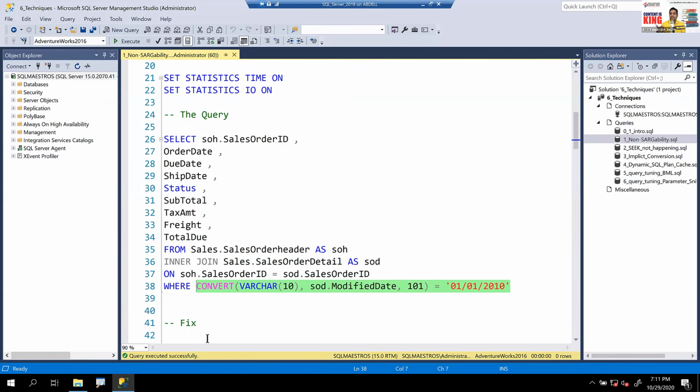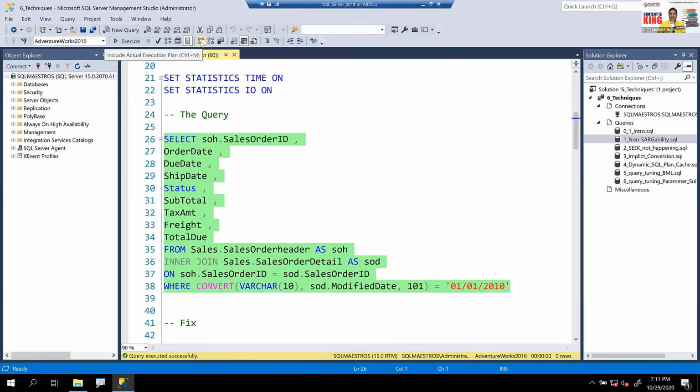The optimizer loses that because when you have an attribute on the left-hand side and you're applying T-SQL functions like convert or datetime functions or string functions, it is no more an attribute. It becomes an expression. And then the overall T-SQL predicate is expression A compared with expression B. And at that point, because it is an expression, you will not be able to seek on the index column modified date. So this means that if you execute this query, let me select it.